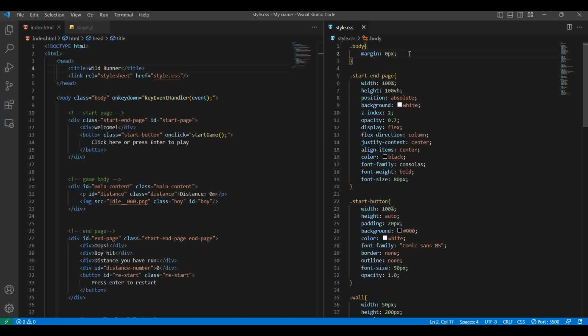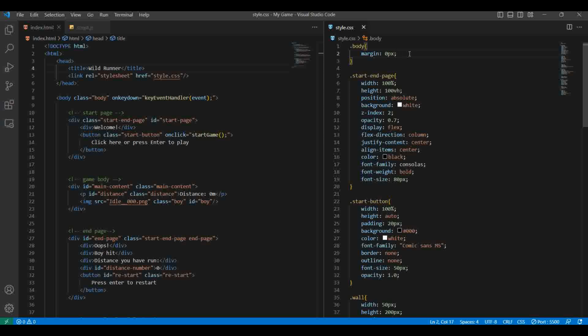When we open the web content in the browser, you can see a white border around the content. That is the margin that is applied to the body tag at the start of the HTML page. I don't want that space, so I clear it by specifying 0 pixels of margin on the body tag.